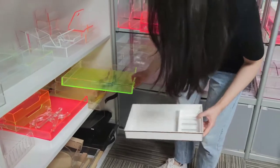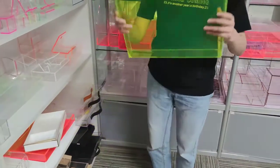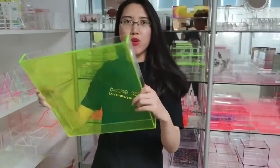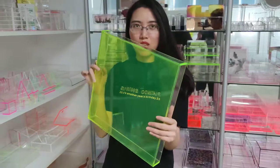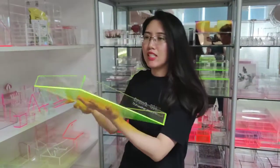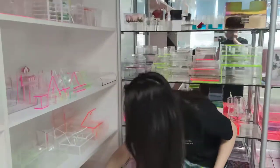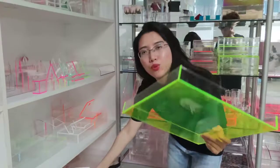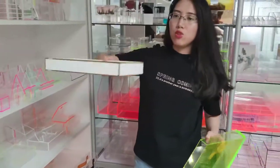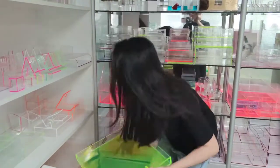This one is neon acrylic. It's neon green. What do you think about it? It looks very bright, like there's a light inside, but there isn't. You can see it's a square size. So we are using neon green or neon pink like here. And this one is bright colors with a gold stem effect. We can do a lot of styles if you want.